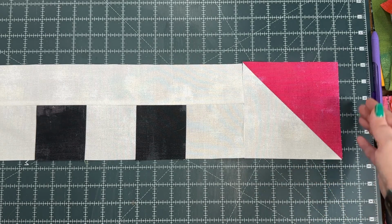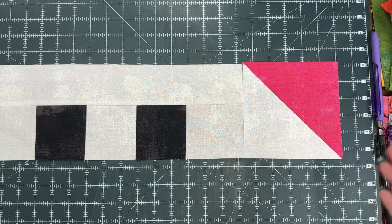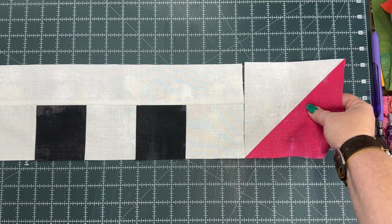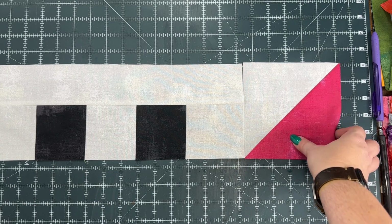But you have to make sure that your pink is out to the outside. Or your background. Mine's pink. The pattern's blue. You may pick purple. Whatever works for you. But if we go this way, then we're going to give our snowman a great big fat head across the top. And that's not what we want.